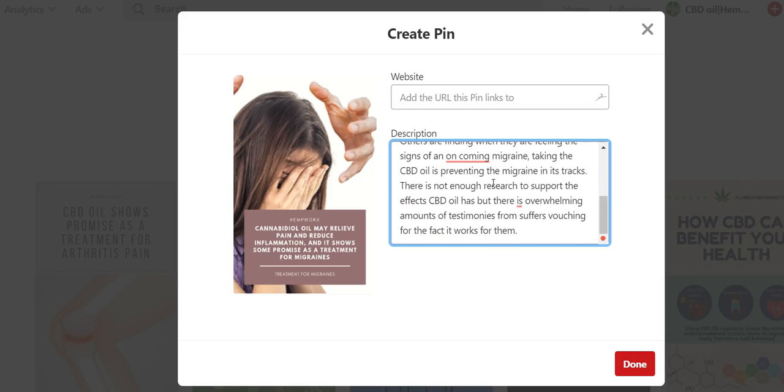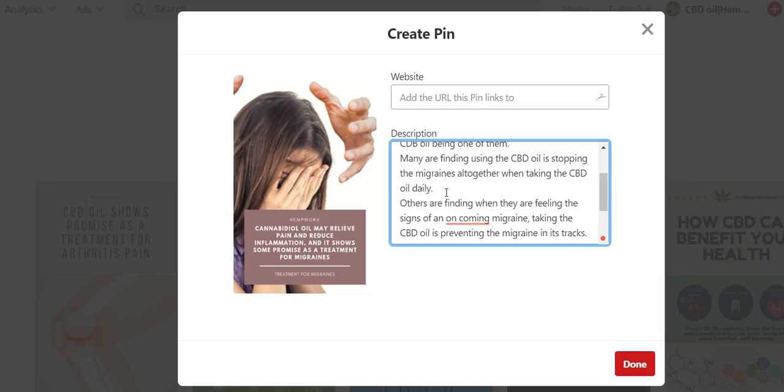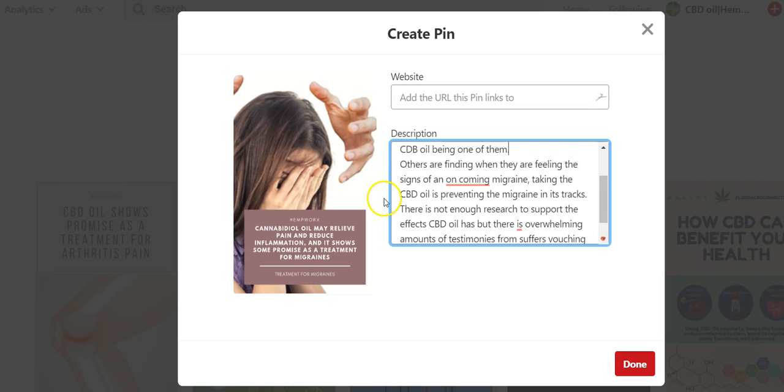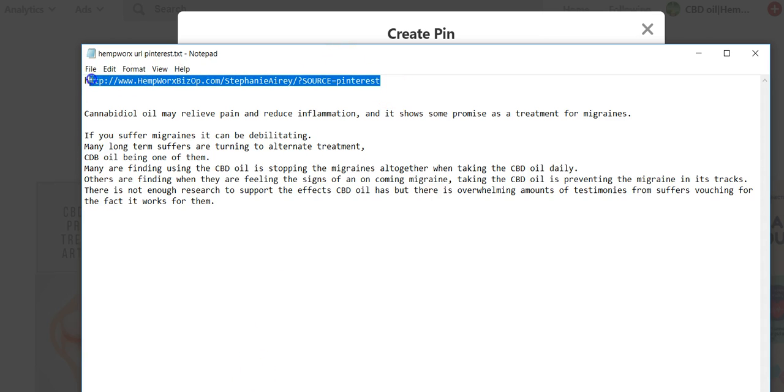Right, where can we reduce it? I'm just going to take out that paragraph. It doesn't really matter for this tutorial. And then I'm going to add my URL again.